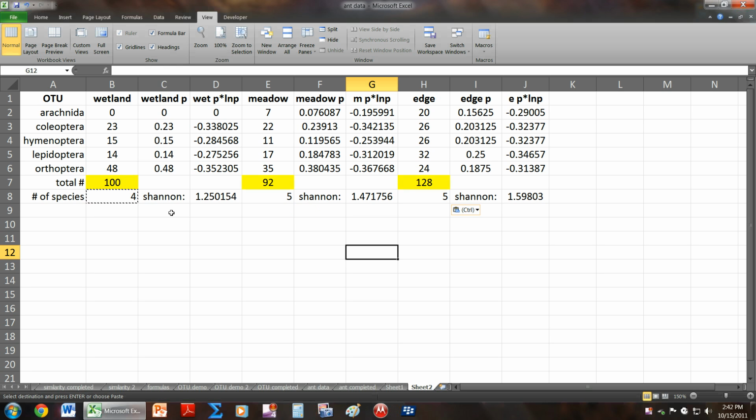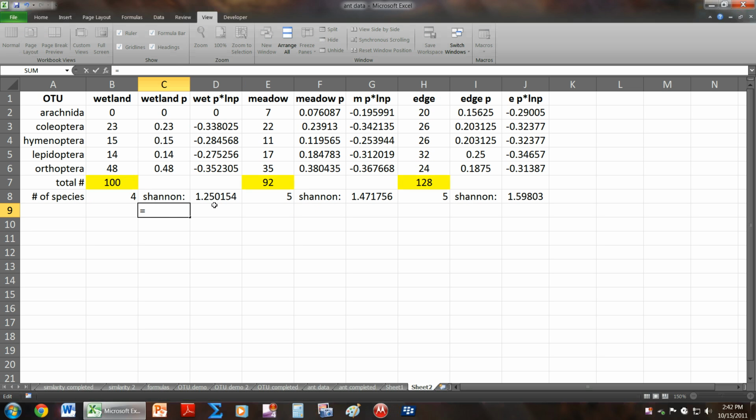Okay, so now we can do our evenness calculation. So evenness is equal to the calculated Shannon value, which is really just the number right above it. Actually, I want it in this cell here, right underneath Shannon. So why don't we just call this even? Okay, so it is the actual calculated value of Shannon, which is the cell right above it. So let's reference that. So equals this, divided by the natural log, ln, of the number of species. So we're going to reference this cell right over here.